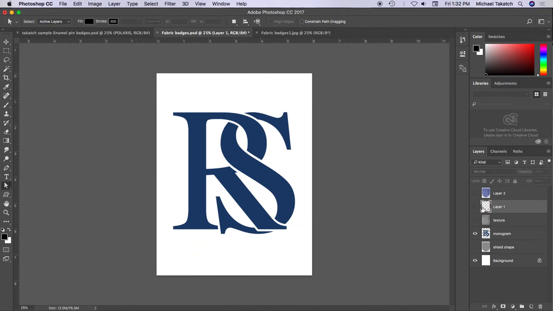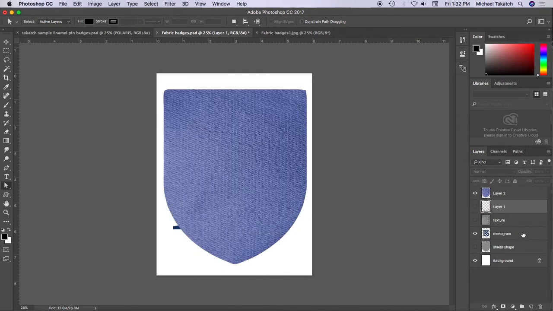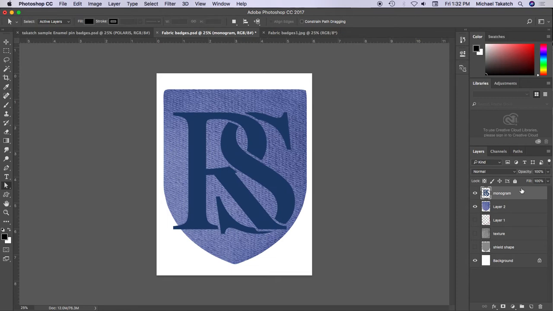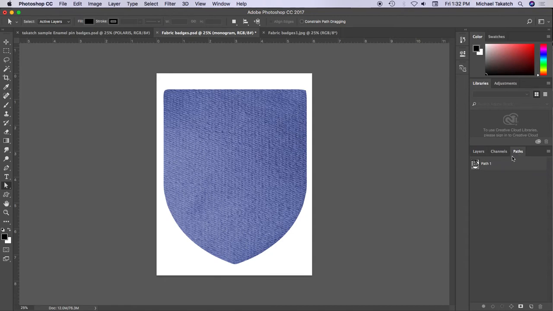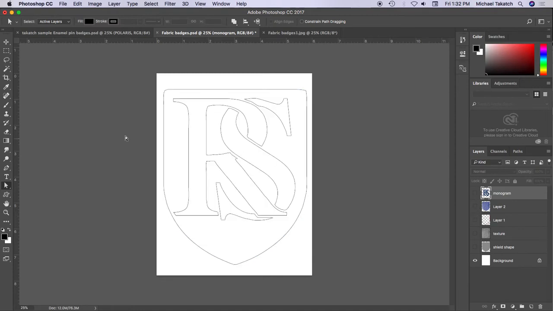The other part is the monogram. If I have this part, I can see, dragging this above it, that the monogram is going to be just slightly off center, but it's okay to start off with. But I'll go ahead and use the path that's here. You can hardly see the path because of the color, but there it is right there.